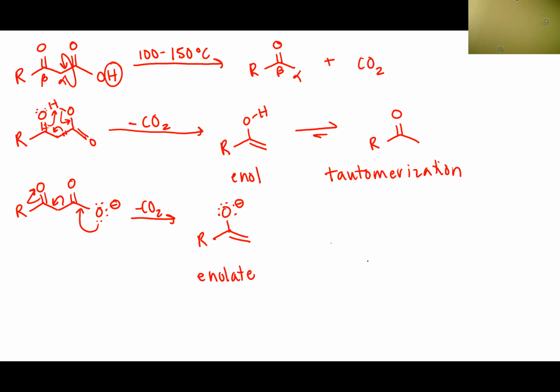So this is an enolate, and this has a resonance form that actually shows you how we get to the ketone essentially. So the resonance form shows the negative charge on the carbon. Now this is actually the reactive species that we're going to start worrying about in chapter 18 and 19. If you protonate this, you end up with the ketone.